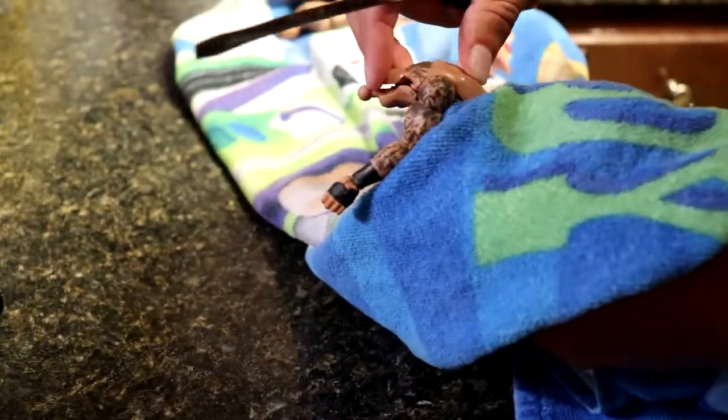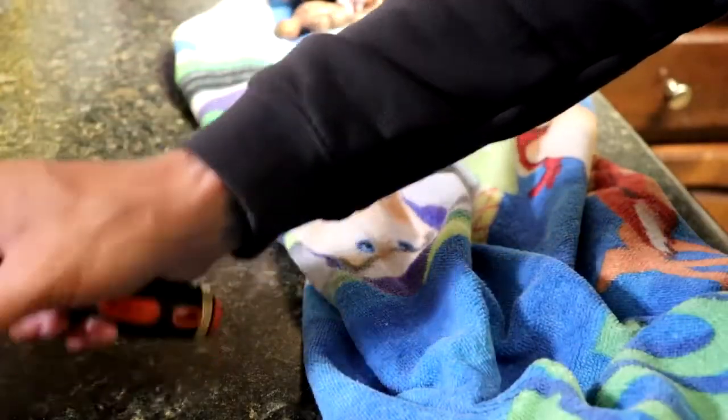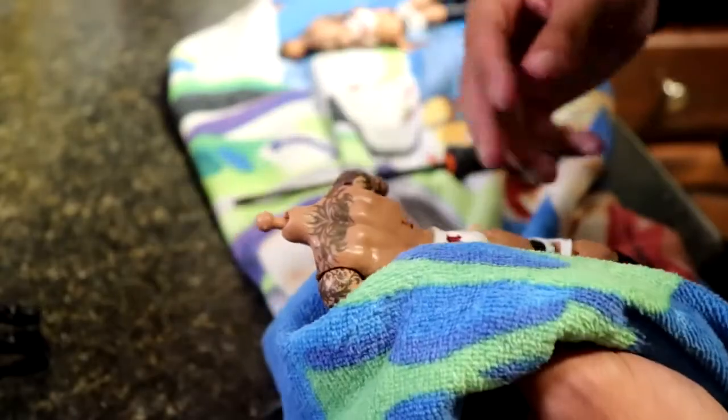I gotta do this process, what, 15 more times? So that'll be fun, but we're just knocking it out little by little, one by one. It's how we have to do it. Some of these have marks on them too. But I'll see you guys once we get all of them cracked, because I don't want to sit here and just talk and chat forever.